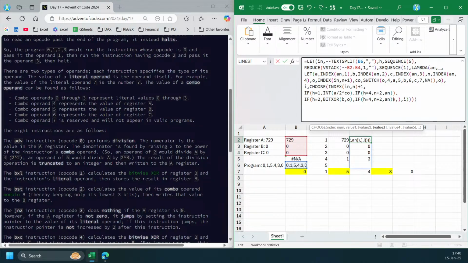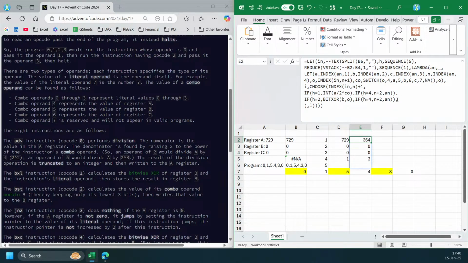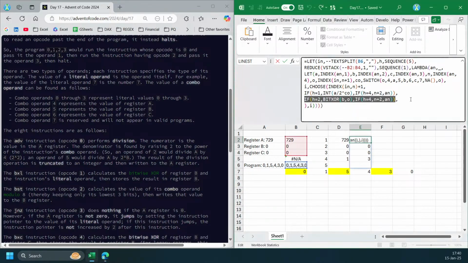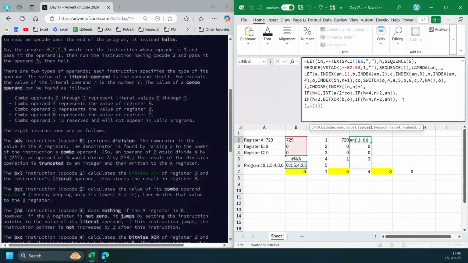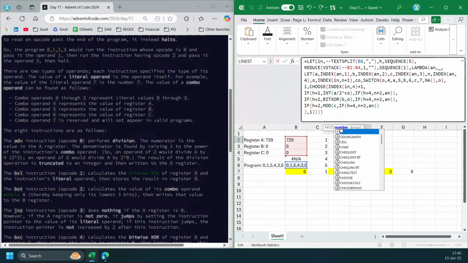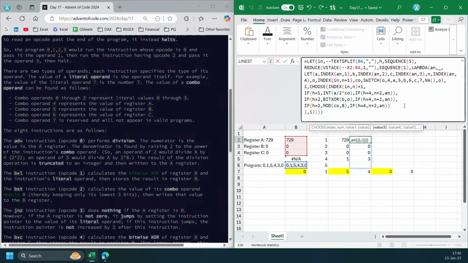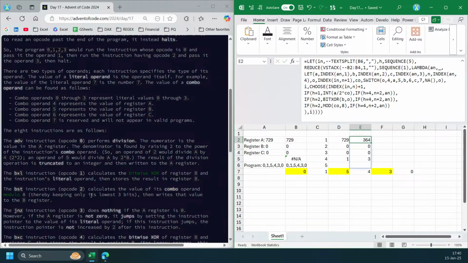Okay, comma, go like this. Next is opcode 2, combo operand mod by 8 and store into B. So this one will be mod of combo operand by 8, store in B, which is H equal to 2 here, close here.